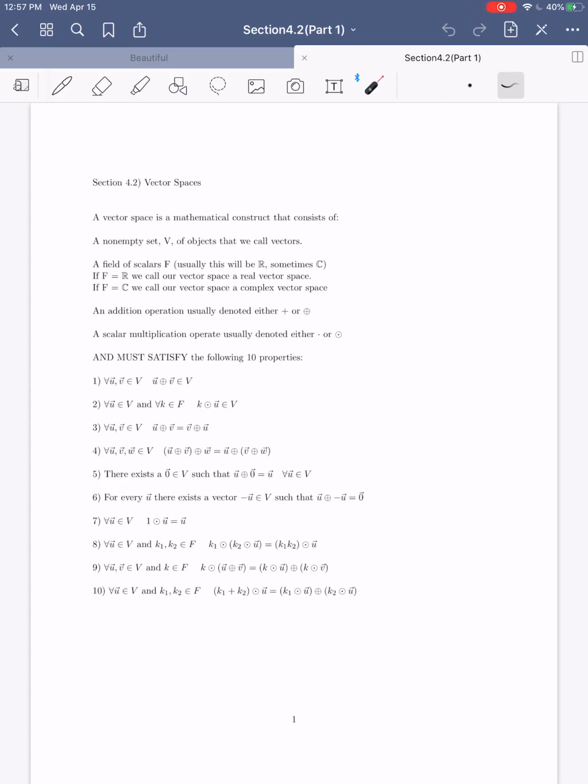In today's video, we're going to be starting into a new chapter, chapter 4 from our textbook, and we're going to be doing that by working our way through section 4.2, which introduces you to the concept of a vector space. Now, before we get into the content of the video, there are three general comments I'd like to make as we start this section 4.2 and also really start the second half of our class overall.